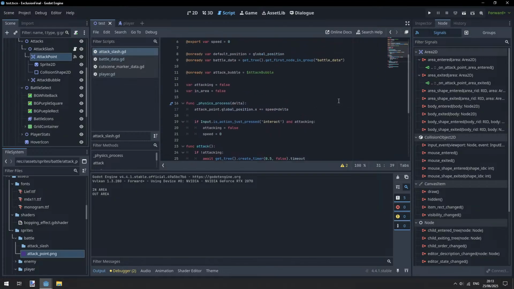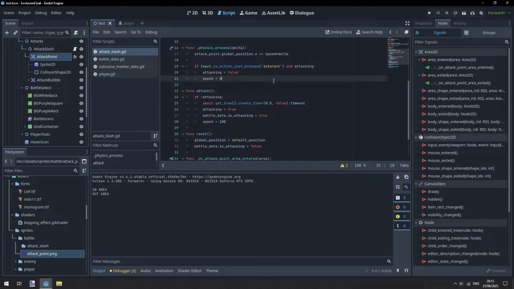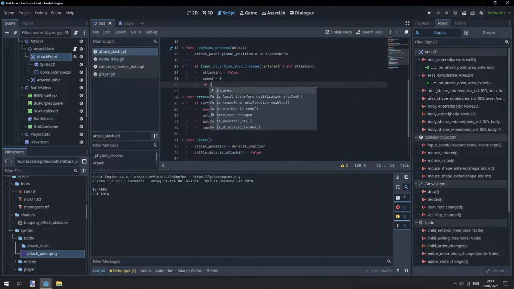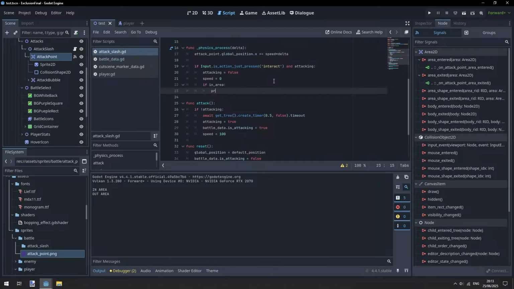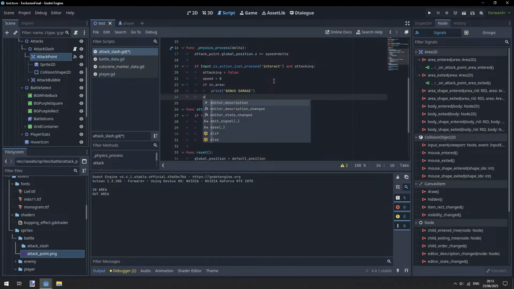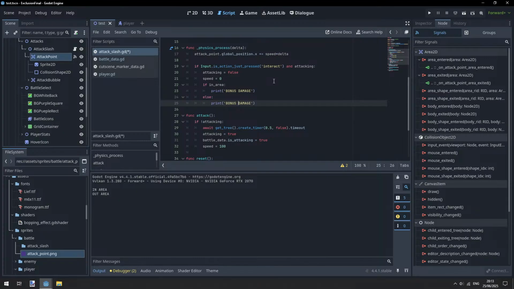And so when it's in the area and I press it, if in area, print bonus damage, and then we can just do an else, print normal damage, because that's my idea, is that I don't want players to be punished.